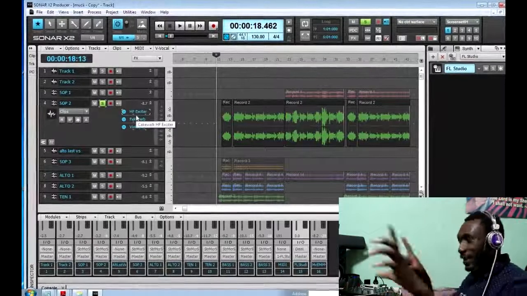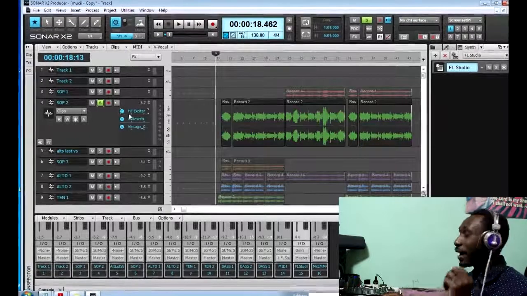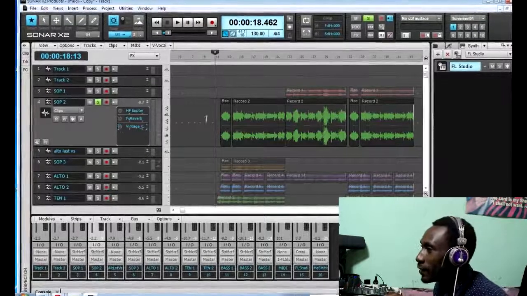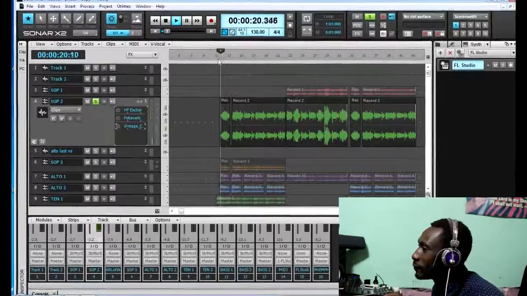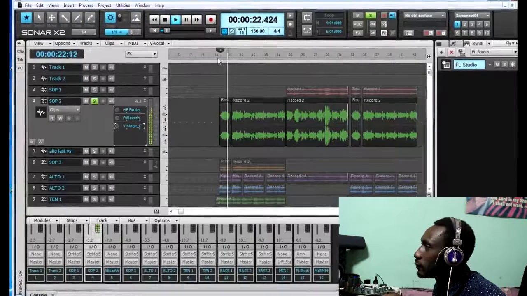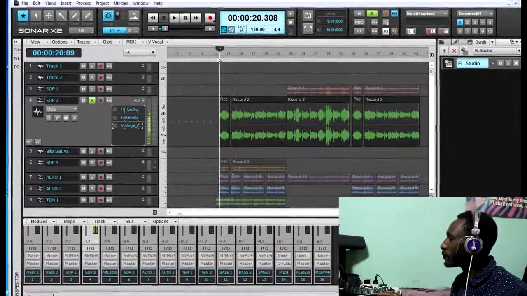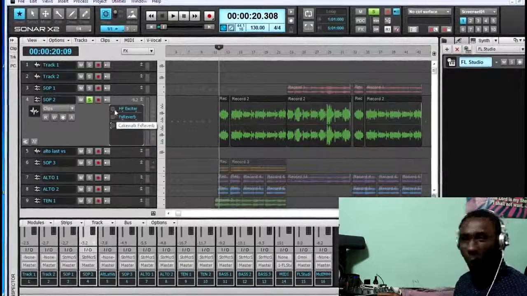I want to uncheck all the effects that I use here so that you can hear the difference. So I can uncheck this exciter and reverberation, and you can hear it now. You see, it's just boring.